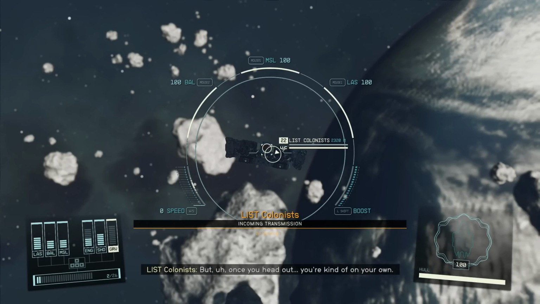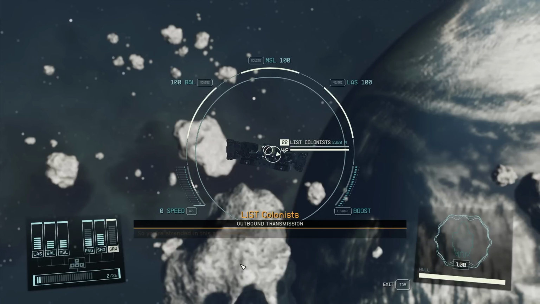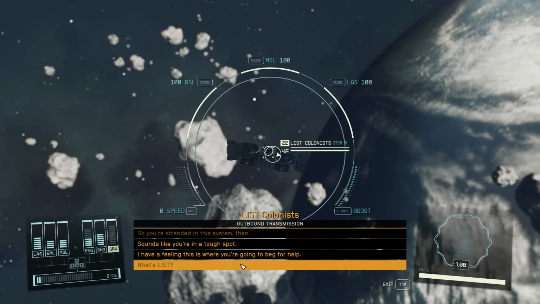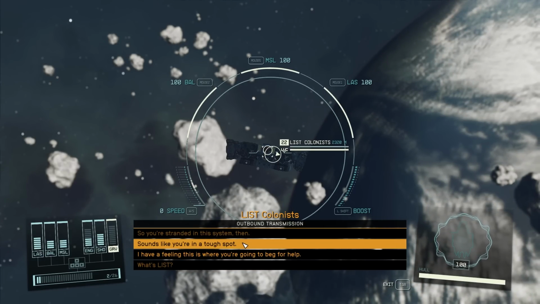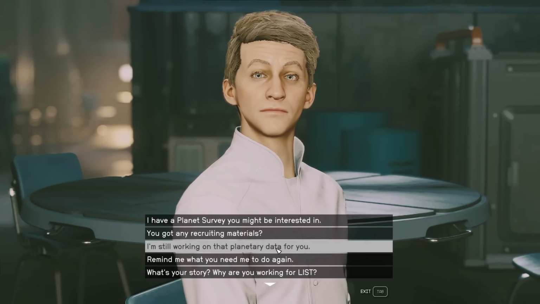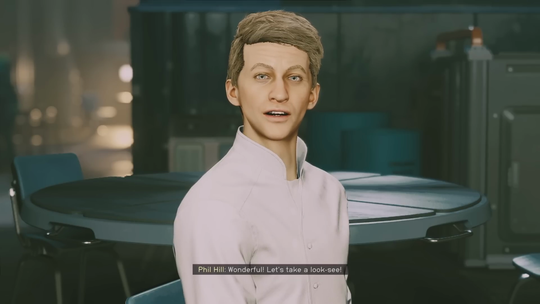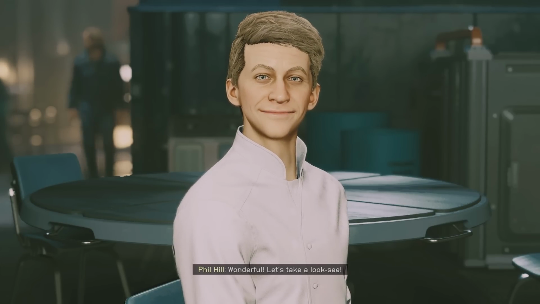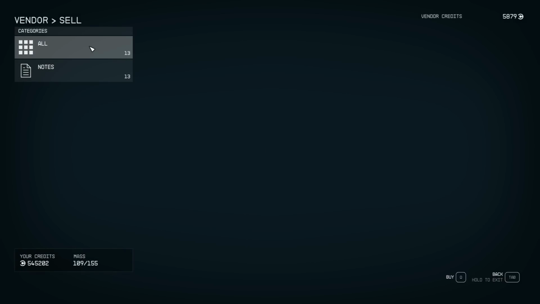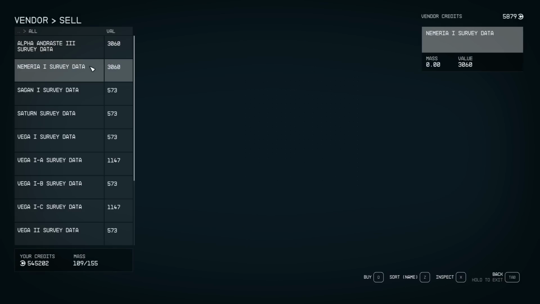There's also a quest where you help out some List colonists fight off a group of spacers. But that's the extent of the player's interaction with List, except for talking to a member named Phil Hill in Sidonia. You can sell some survey data to him and help advertise List to other people, but again, there's nothing involving actual outpost construction.